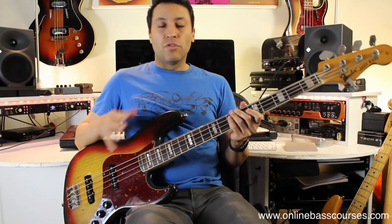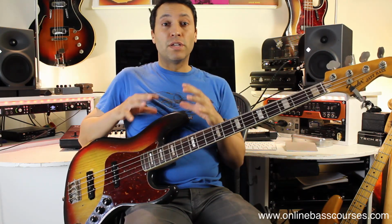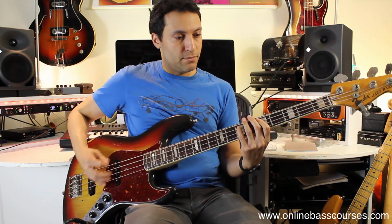So, as I said, don't do anything with a metronome yet. Just make sure you have everything locked in, everything together. And then when you do, just do it slowly, because it's really important that everything works slowly before you can actually play fast. That's a really weird kind of contradiction, but to play anything fast on the bass, you must first be able to play it perfectly but slowly. So you've got everything together.